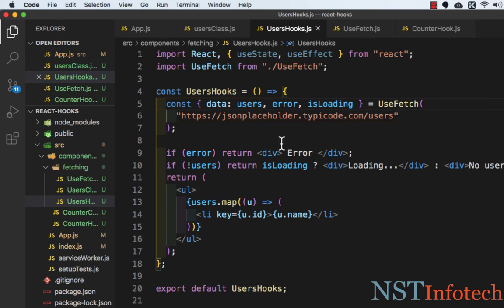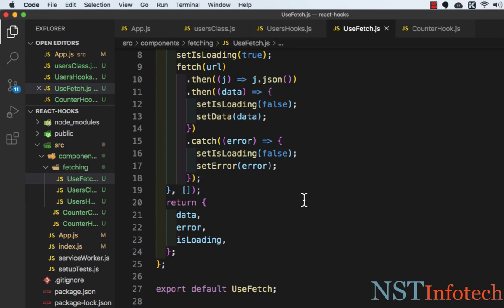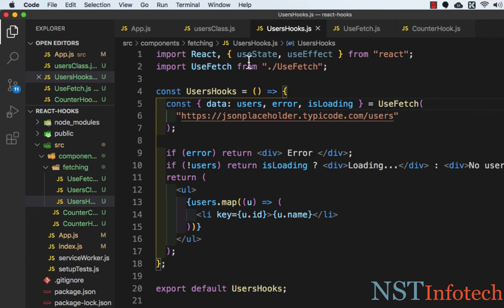Let's save this, and as you can see, we don't have to change anything in our render part because everything is basically the same. We just outsourced the fetching logic to its own component, which is useFetch. So this will be a React hook. So now we can remove these dependencies which we don't want.